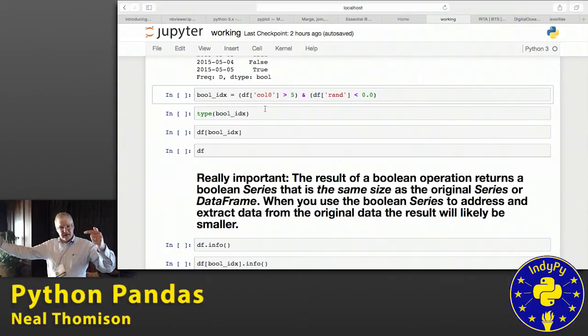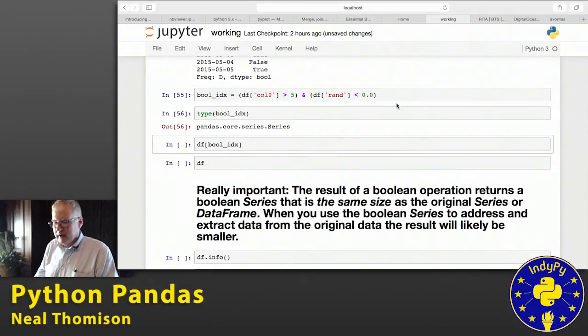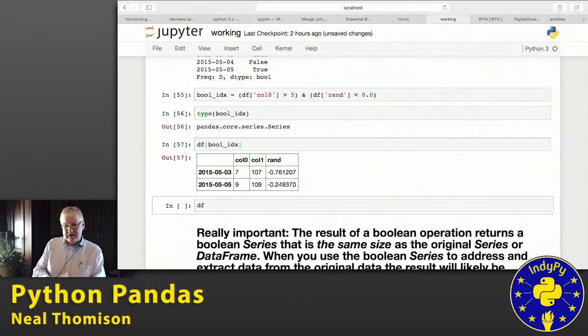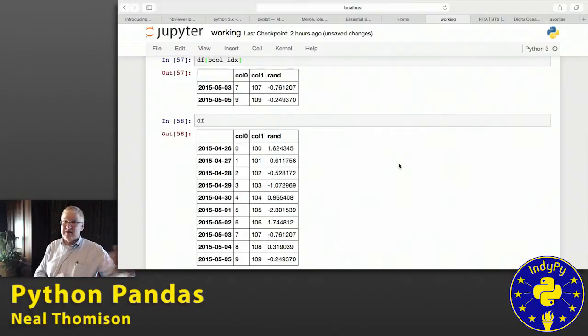So I still have the data set. Now I just have this indexing thing that allows me to repeat that calculation, toot sweet, because I'm basically just doing a Boolean index across the whole thing. So it goes super fast. So I'll actually execute this, and I don't want to miss any because then it blows up and you'll go, he's definitely lying. So series is what it's returning to index. Now I'll take the Boolean index, and here are the ones where column 0 is above 5, and here's below 0. And the data frame is unchanged, and we could have saved the results of that extract to another data frame.